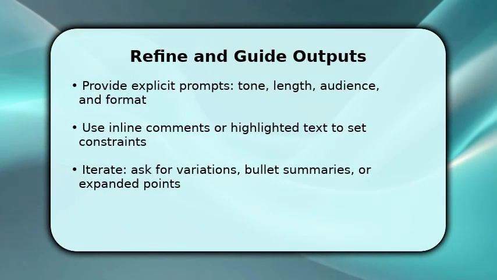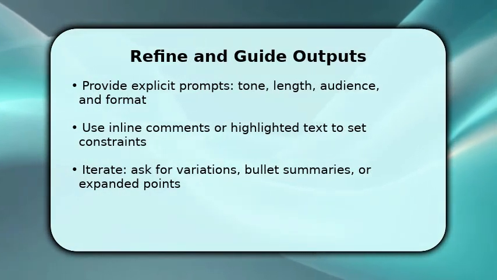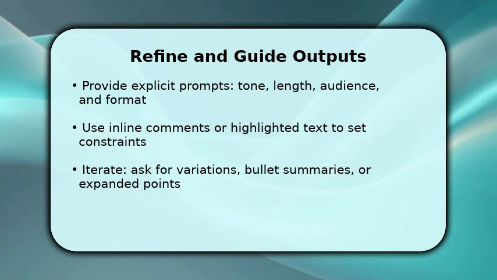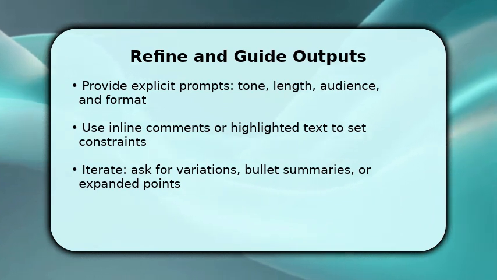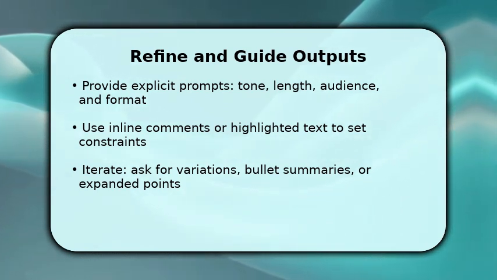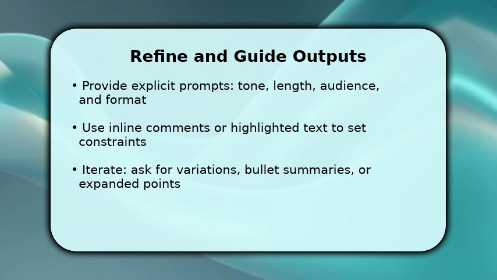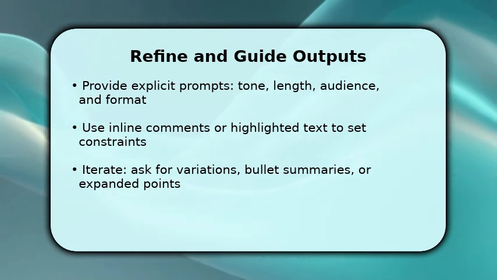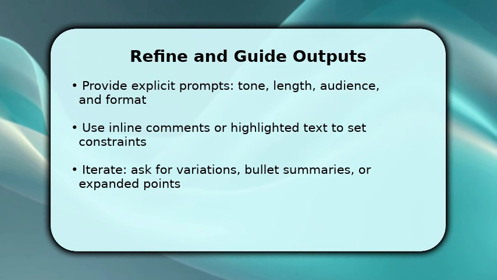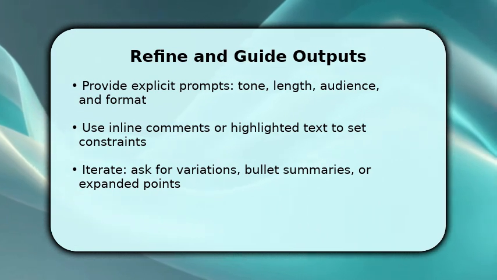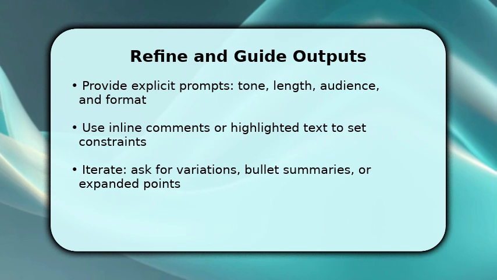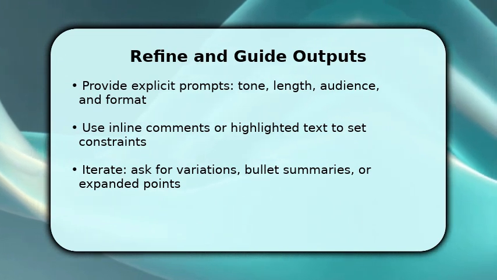Now guide the AI with precise instructions so results match your intent. Tell it the tone, length, target audience, and format, short email, formal report, or bulleted list, and highlight any sentences to preserve. Once it returns content, compare versions and request variations or deeper detail. Ask for a 1-paragraph summary or a 5-bullet list to check focus.